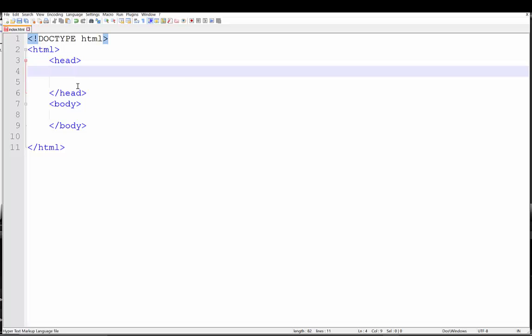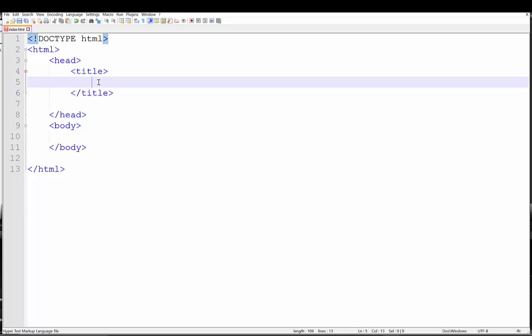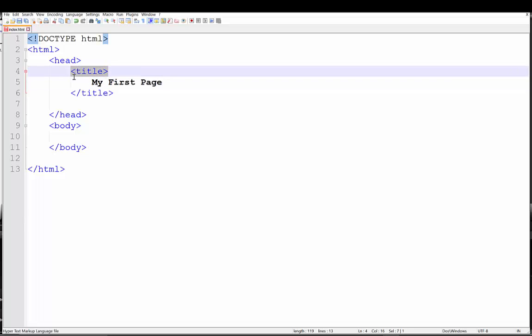So we're going to put in a tag called title. There's my closing tag. It's nicely indented. Okay. And in title, I'm going to put My First Page. Okay. So here's the human readable part of my hypertext markup language. And because I have my human readable text surrounded by title tags, that means the browser knows, oh, I'm supposed to treat this as a title. And I'll show you what a title does.